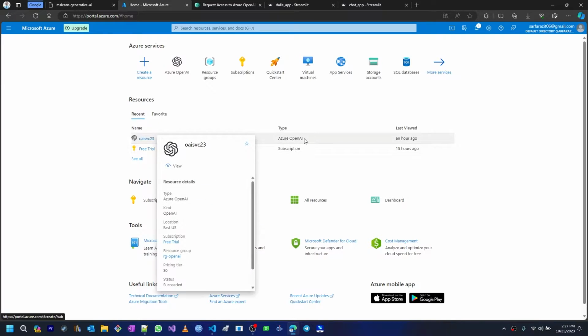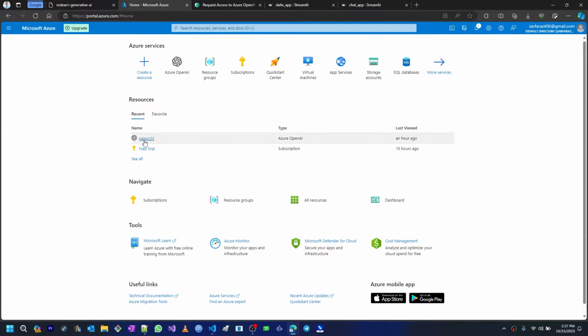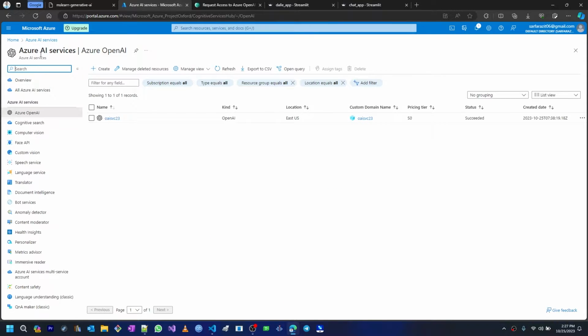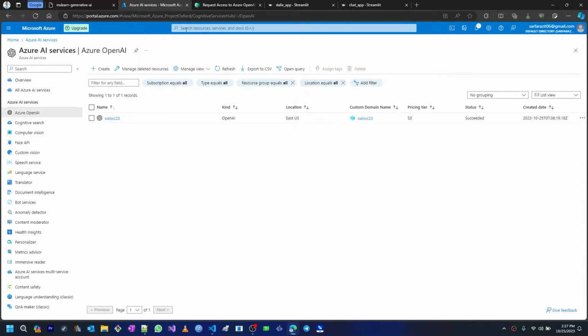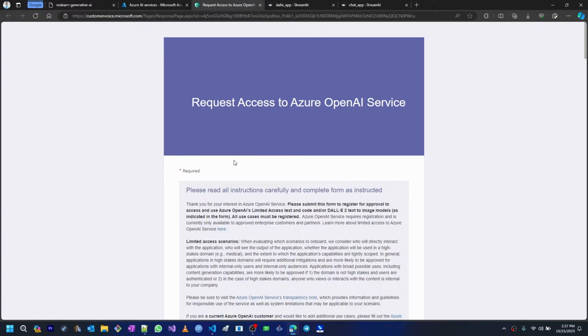Okay. So if you want to know about how to create Azure OpenAI service, let me show it to you here. You go here in the Azure AI services, or you can search here Azure OpenAI services. Now, before having access to this Azure OpenAI service, you have to request for Azure OpenAI service, right?